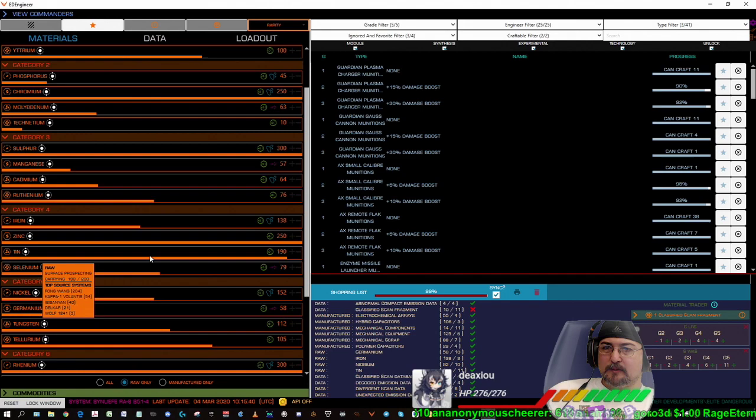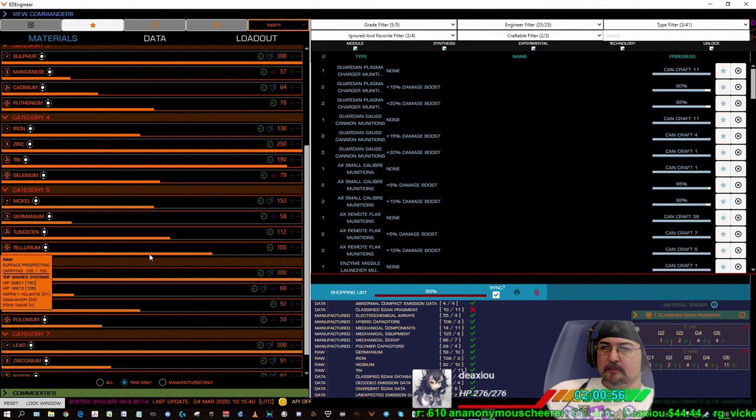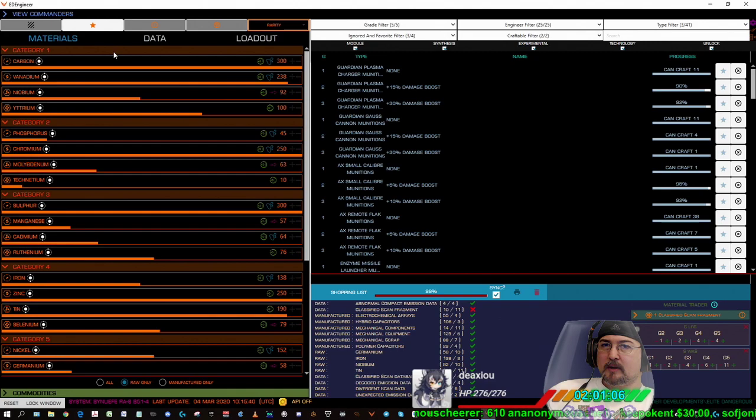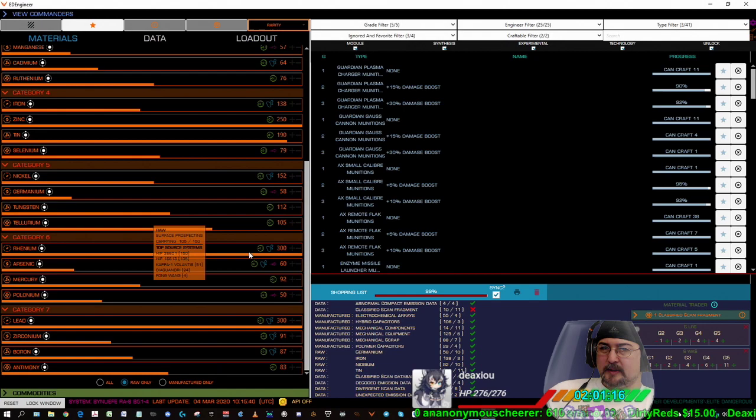We definitely got a lot of tin. Tin is used in a lot of engineering. We maxed out on zinc, and we got a good amount of iron. We also got a lot of side materials. We got this tellurium, and we maxed out on a couple of others: chromium, carbon, sulfur. I think that's about it.